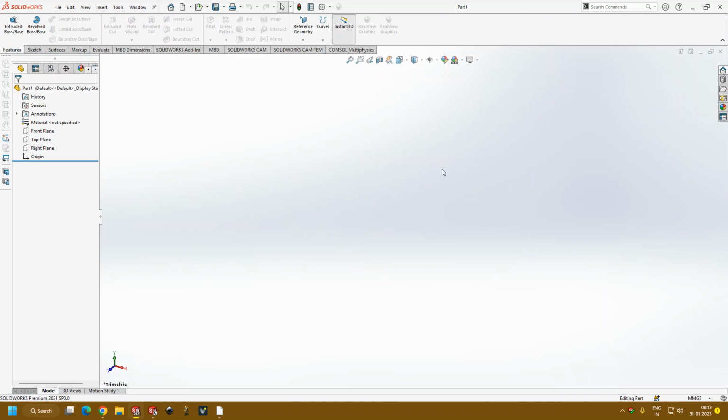So see, in the original SolidWorks, I have changed it to white color, but when I opened here, the background is still again lightish blue. So I'll change this to plain white. In this, the software will not remember everything, whatever changes you do. When you close it and open it again, it should be fresh. So I have changed this to plain white.